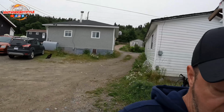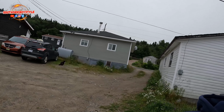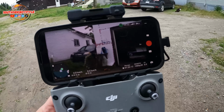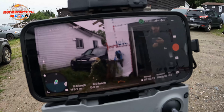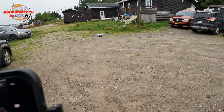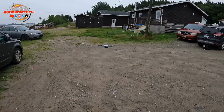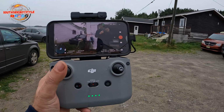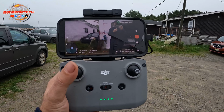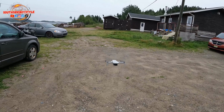So guys, I'm gonna set myself up and we're gonna go for a little flight. I'm not gonna do a screenshot today so you can see the screen or the altitude or the height. I'm just gonna take you for a little pre-flight, okay? Just for a little flight. By the way, this is the DJI special edition, DJI SE. And let's go.